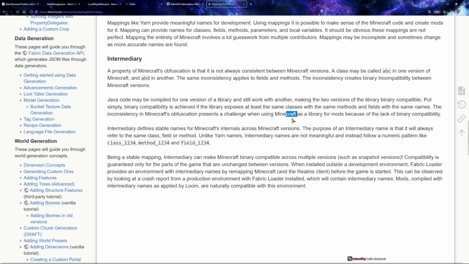Okay, so if it's the same. The inconsistency of Minecraft presents a challenge. Okay, they are not meaningful and instead follow a numeric pattern. Being a stable mapping, intermediary can make Minecraft binary compatible across multiple versions. Okay, but how do I use that?